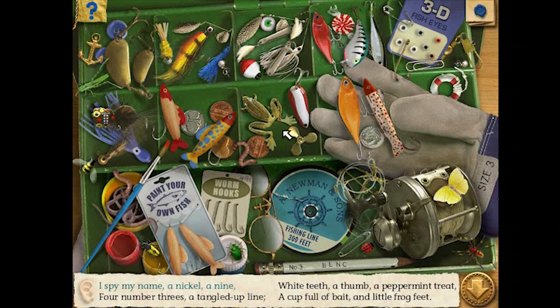This one? I'm not going to pick up there. It's obviously a worm. It's keeping a two. Anyway. Four number threes. Okay. A tangled up line. Nom, nom, nom. White teeth. Okay.